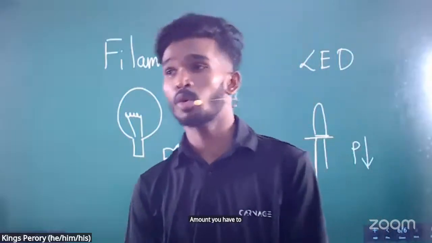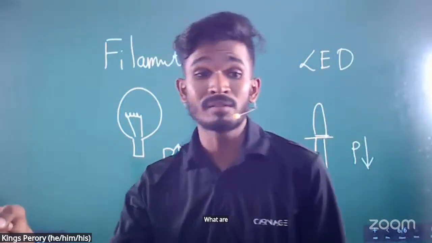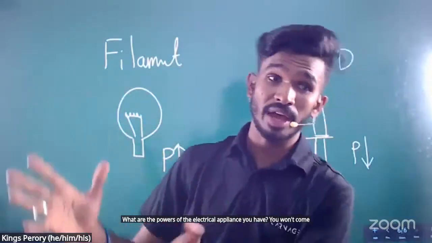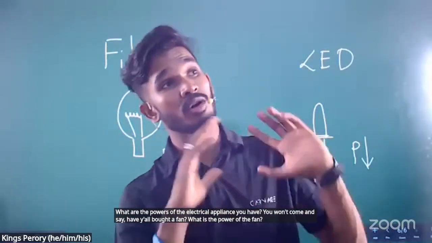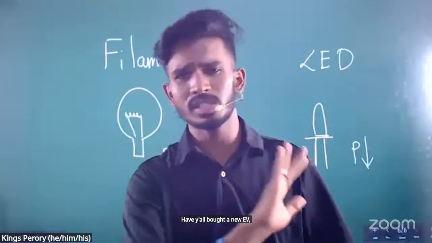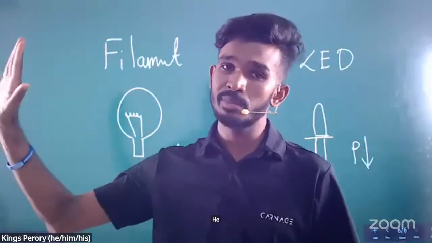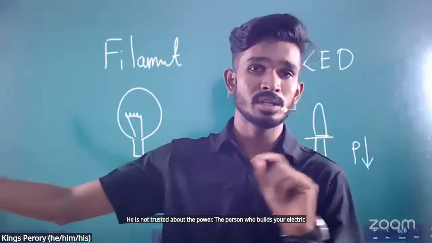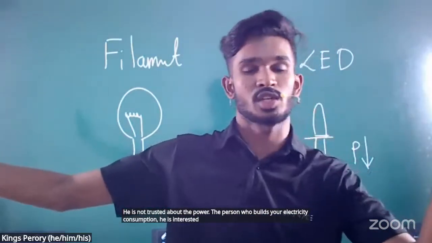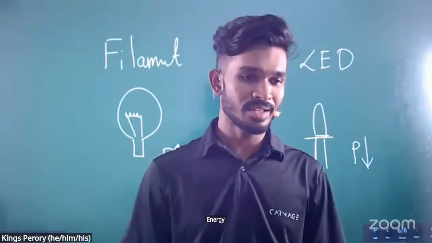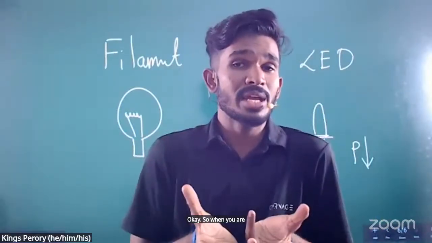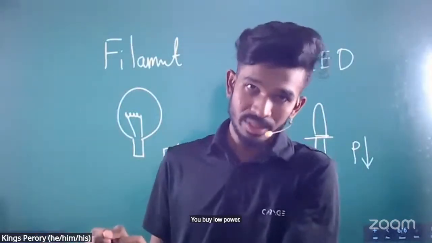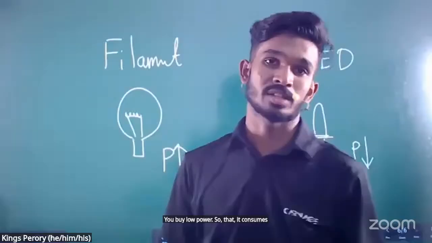He won't come home and ask what the powers of your electrical appliances are. He won't ask, have you bought a new fan or a new TV, and what is its power? He is not interested in the power. The person who bills your electricity consumption is interested in the energy. So when you are buying, you have to be concerned about the power. You buy low power so that it consumes less energy.